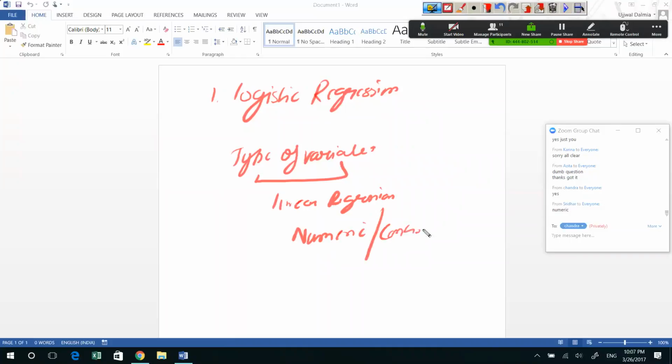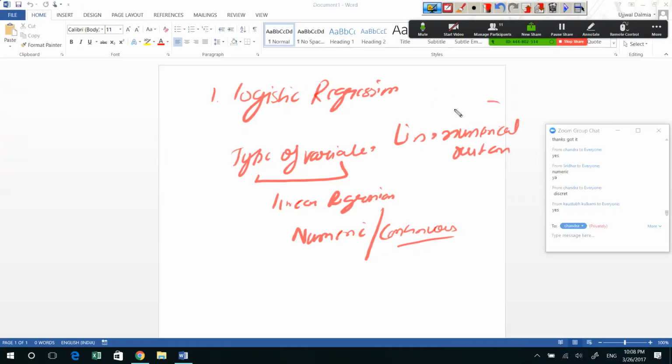Can I say continuous? Yeah. So in case of linear regression, we were trying to predict a numerical outcome.